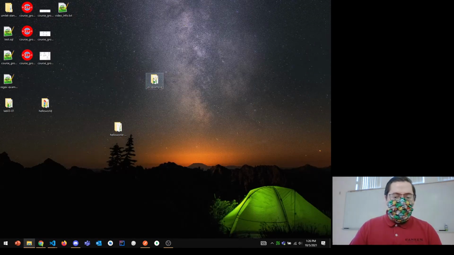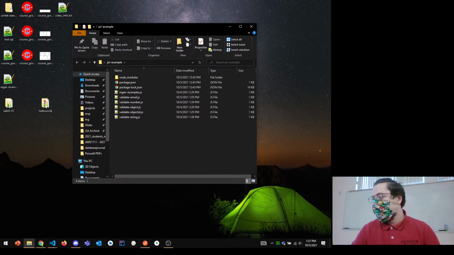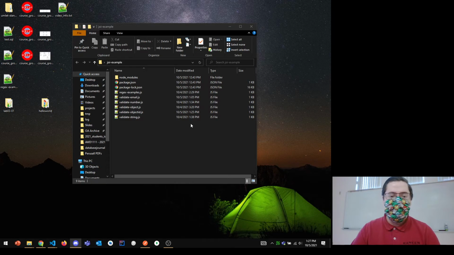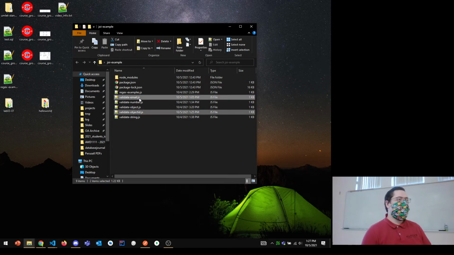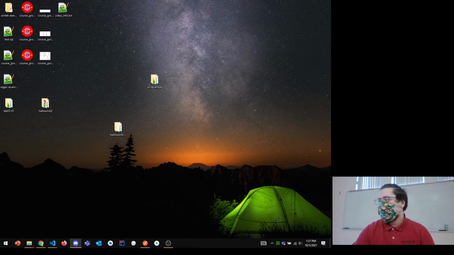So I'm going to go into Joi example, and I'm going to bring over the 2 things that we just did: validating an email address and validating object ID. So I just uploaded both of those to Discord. Okay, so you can take another look at that. Does that make sense? We can use a custom validator to do that.